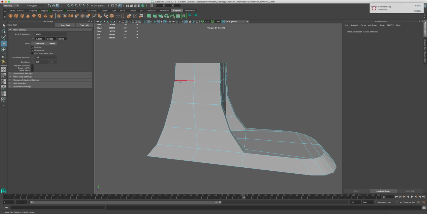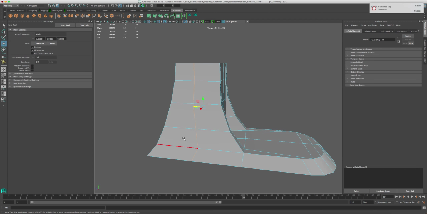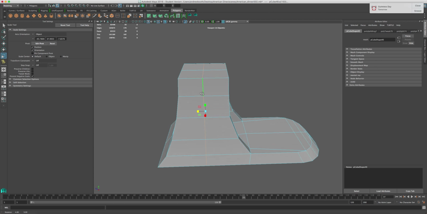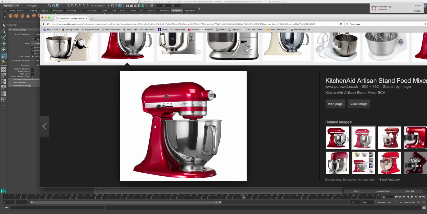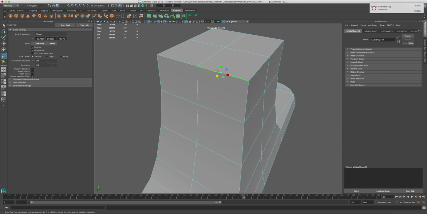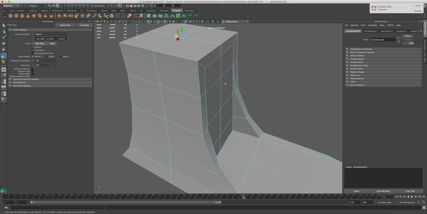But as you can see, it's not straight. Why is that? Like I said, because this edge here isn't straight down. So it's following the flow of the topology. It's not good for what we need. So just straighten it out. And so now it's dead center. Now, as you look at the actual image, it curls around like that. So just select these edges here.